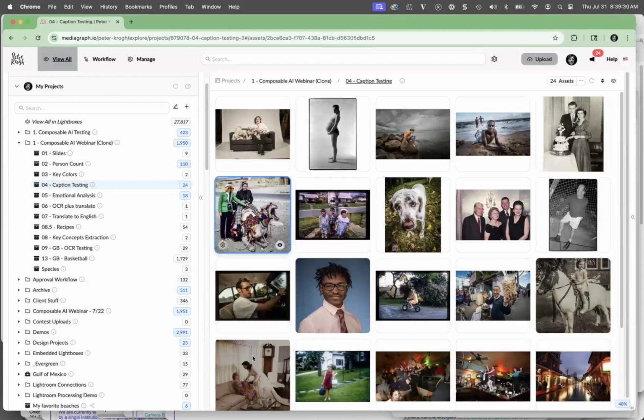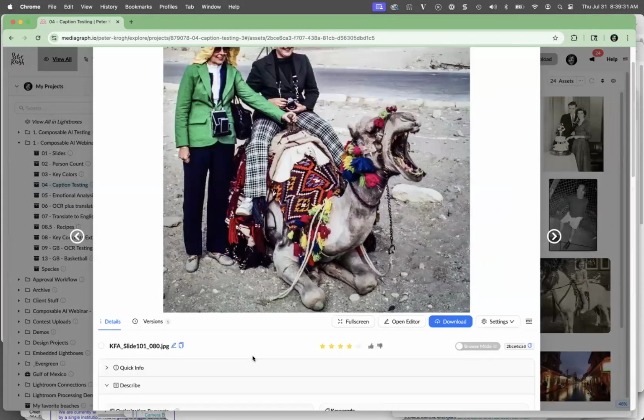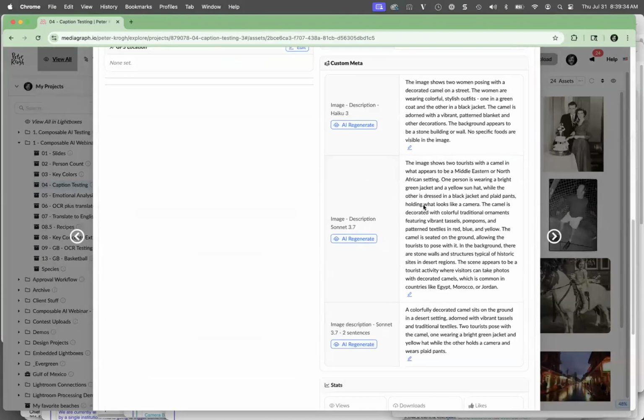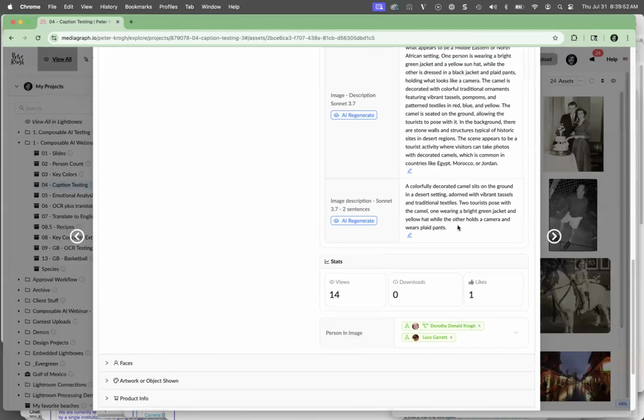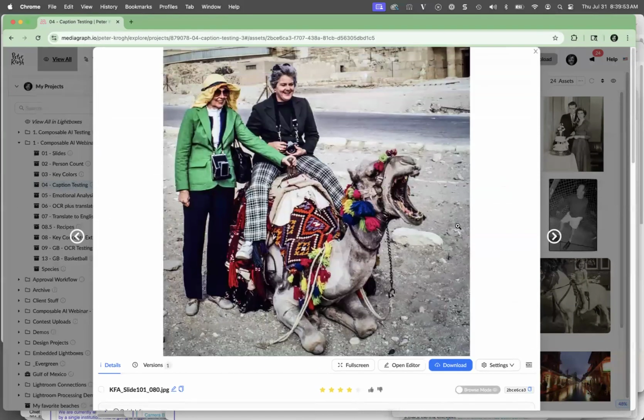Absolutely. And you have a choice of several, and the kind of stuff that it can do in description: A colorfully decorated camel sits on the ground in a desert setting, adorned with vibrant tassels and traditional textiles. 2 tourists pose with the camel, one wearing a bright green jacket, yellow hat, and the other holds a camera and wears plaid pants. And a reasonable description of what is visible in this picture.